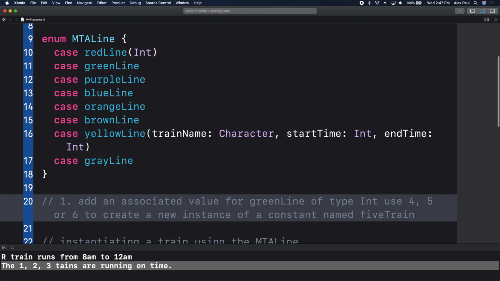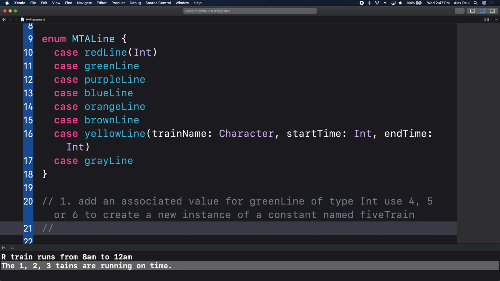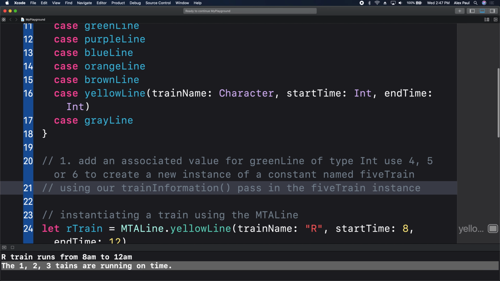And the next step after that, using our train information function, pass in the 5 train instance. Cool? We know what we're doing?